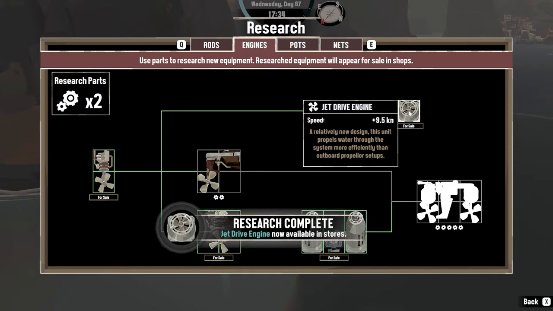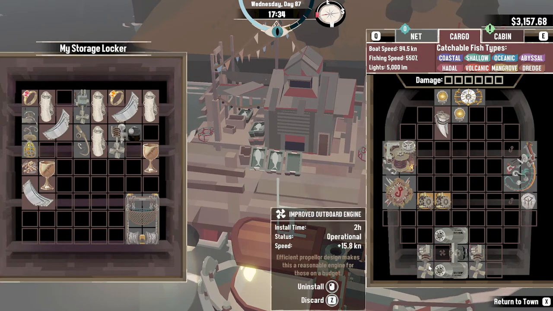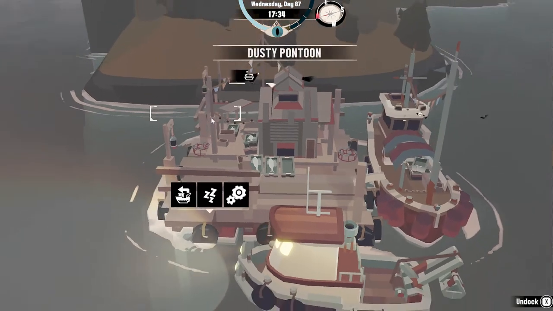Freaking jet drive engine, man. Do we need bigger, better pots yet? Oh, baby. Never have I ever been more excited. Now each of those are more powerful than these. That's 15, that's 15. So I can uninstall, put that in storage. Now I can get a number of those.